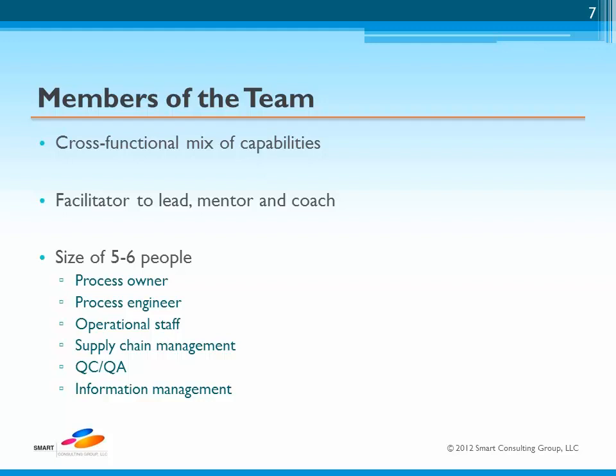So to recap, who are useful members of the cross-functional team for a value stream mapping program? These might include the process owner, who is responsible for the delivery of the biopharmaceutical product from the plant, the process engineers, who are charged with shaping the design and continued performance improvement of the plant, the operational staff that function in delivering the product through the operation of the process, the supply chain management for the procurement and integration of raw materials and supply elements that factor into the overall process.